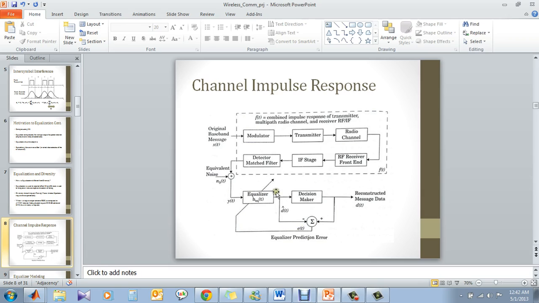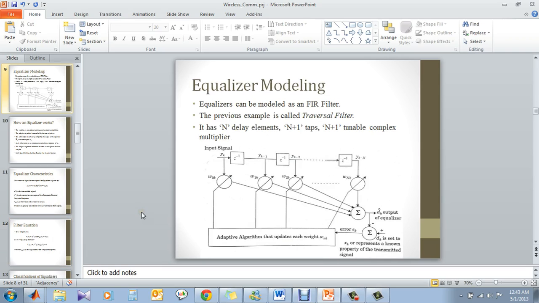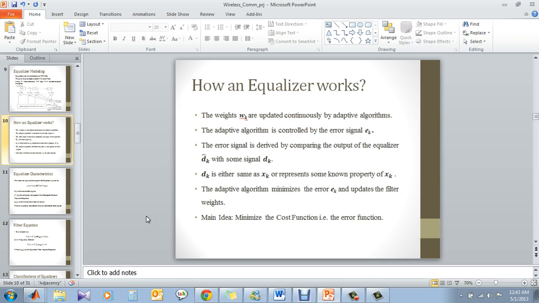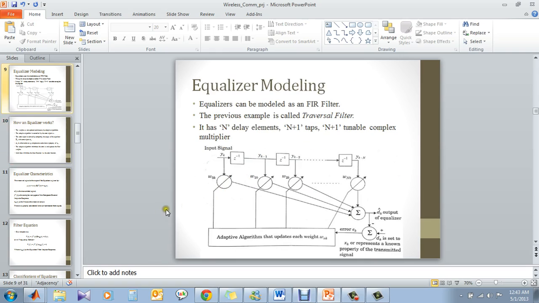So if there is an error between the received signal and the reference symbol, it will give an error and it will adapt the equalizer filter response. So basically we have an equalizer which can be modeled as an FIR filter. Here is again the same thing which has been mentioned. The error signal is driving these weights W. Every time this weight update is done, the filter impulse response is changing. So basically how an equalization works is the same thing as has been discussed in this slide.